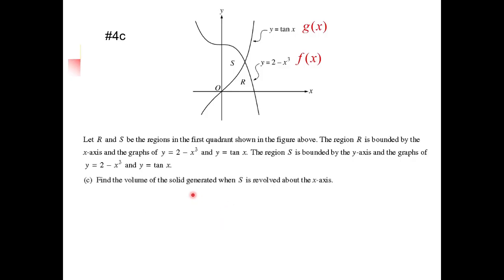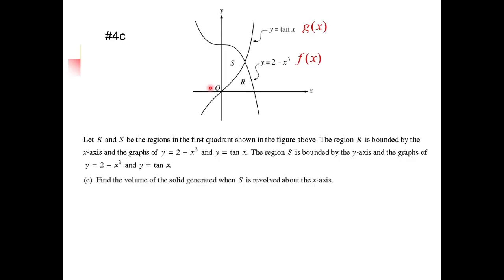For part C, they want the volume of the solid generated when S is revolved around the x-axis. Well, I just need to find the area of the things that I'm generating with this S here and integrate that over the interval from 0 to p. So I'm going to have the same limits of integration as when I was finding the area of S, only now I'm doing a volume version of this.